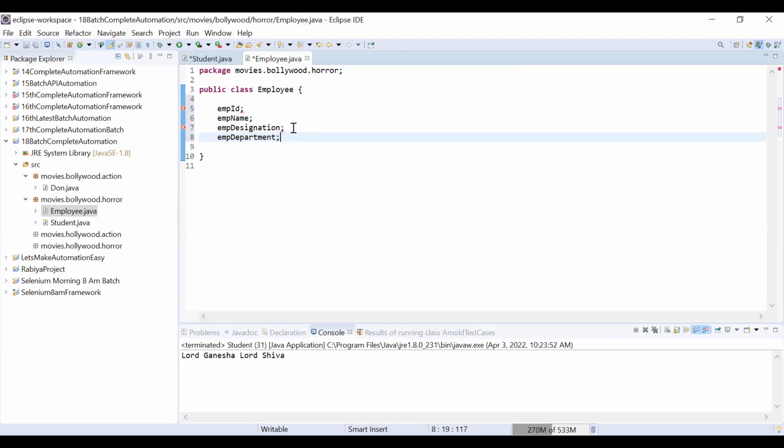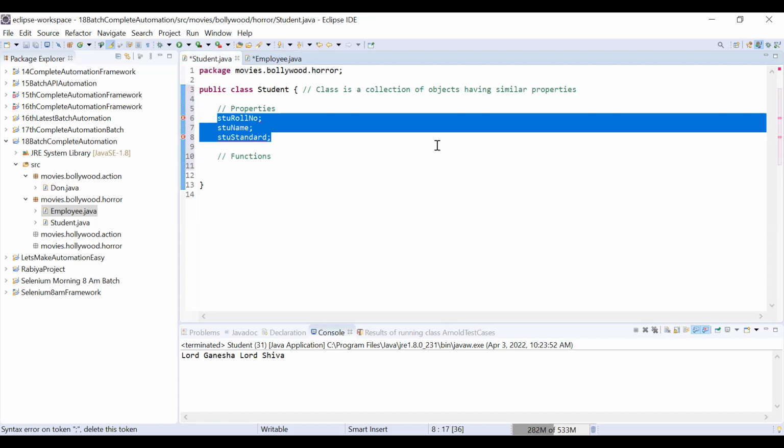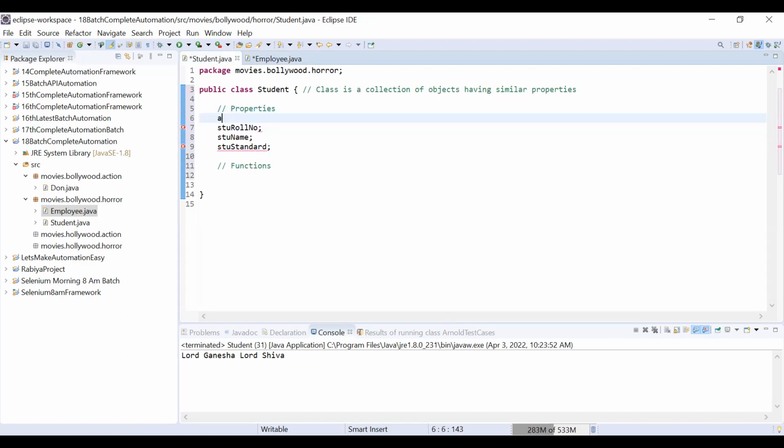So actually what happens whenever you want to create a class, you are trying to create a group of students and you are telling that this group contains all the objects from the real world which have these properties. इस real world में जिनके पास ये property है वो सब मेरे group में क्या हो जाएंगे? They will be the part of my student group. Getting my point? Yes. और हम क्या करते हैं Java at the time of learning, हम simply क्या learn कर लेते हैं? We decided A ले लिया, एक B ले लिया. Okay, when you learn the concept properly from the Java, आप A B कुछ भी ले लो.